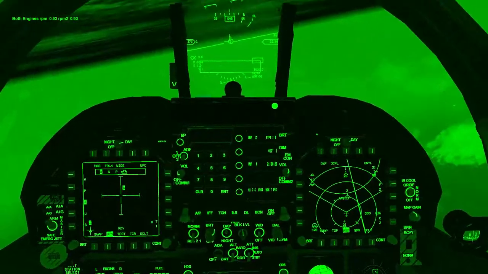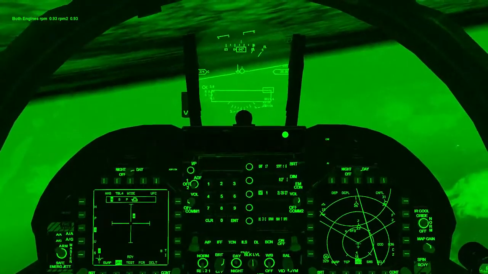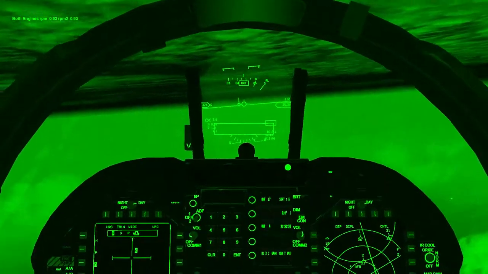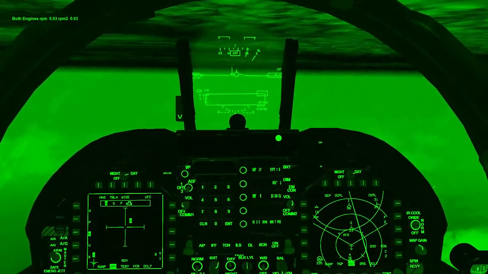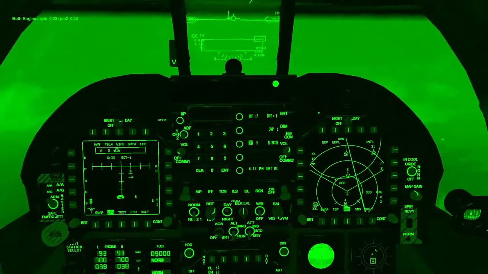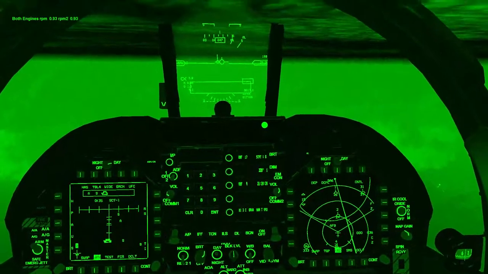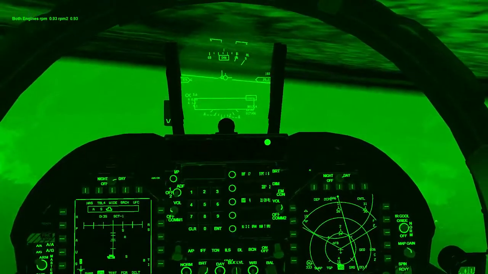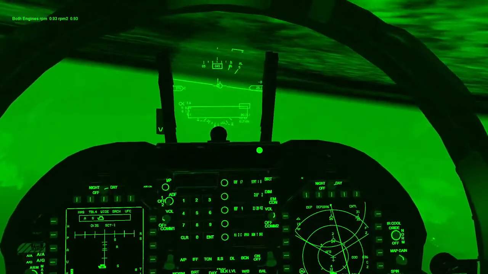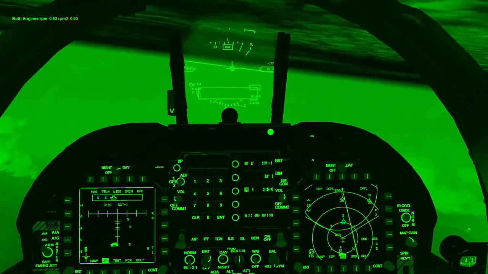3. 1-3. This is 1. I got AAA, 12 o'clock in your area. Want me to engage that? We'll get him on the way back. Roger. I got ship signs too. What is that? Those are friendly ships, as far as we know. Roger.